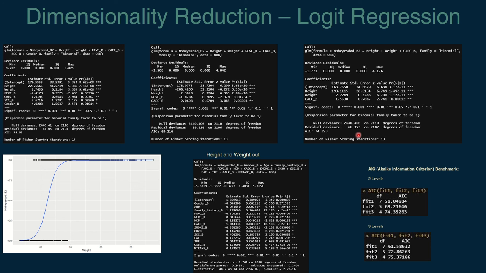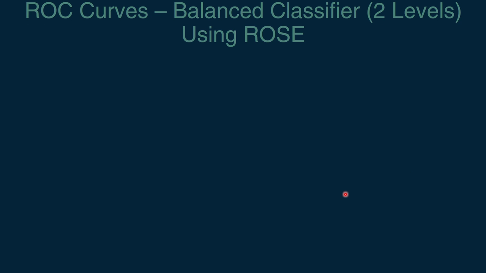And again, because I created two classifiers, one with 2 levels and one with 3 levels, I tried to use the AIC score to see which of these models would be the best one. So as you can see here, considering the same number of degrees of freedom, the ones with 2 levels, which are these ones you are seeing here, are better than the one with 3 levels. So that was one other benchmark to see if I'm doing the right thing.